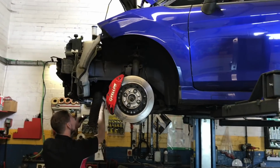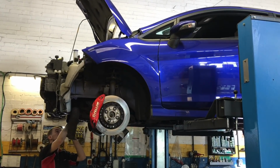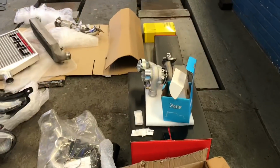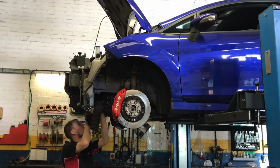Yeah, so obviously if you're doing things like this to a car and you're putting all this extra power on the car, the last thing you want to do is have old oil, old filters and all kinds of stuff like that on it. Renew everything while you can. It doesn't cost that much more. Do it right. Make sure your car's healthy and all good.